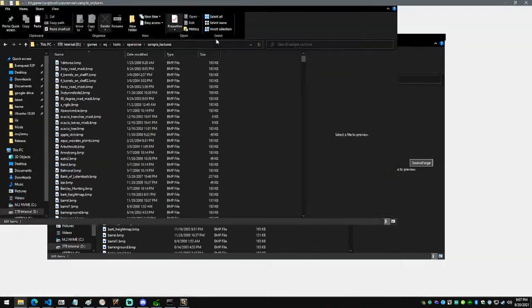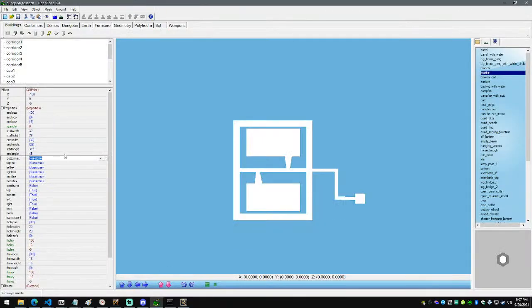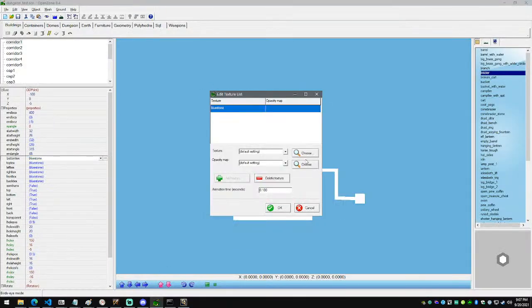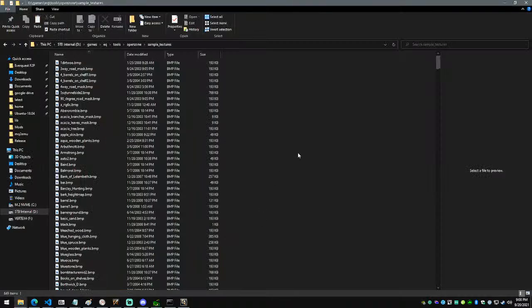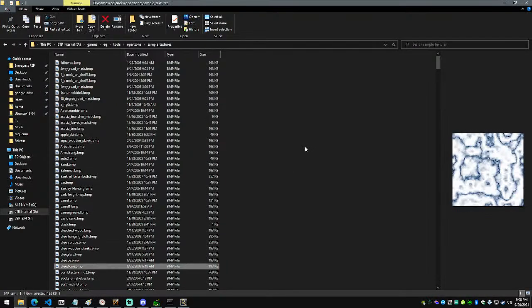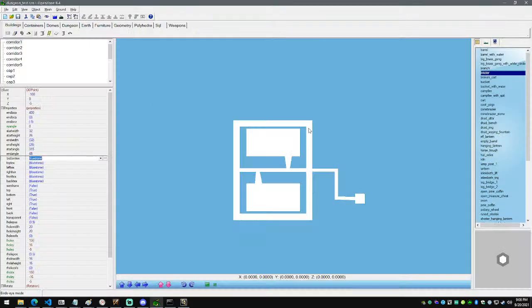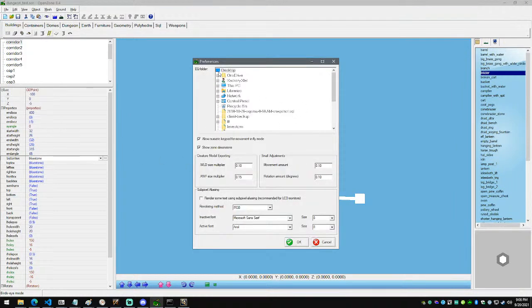Perfect. Now I'm betting, so like this is called Bluestone, right? Oh, look, it says texture. Interesting. So let me see if Bluestone exists in this path. It does. So this is what it's supposed to look like. But for some reason, it does not find textures. Let's go to preferences real quick and see if there's like a... All right, EQG folder. Okay, that's good to know. Let me actually set that.